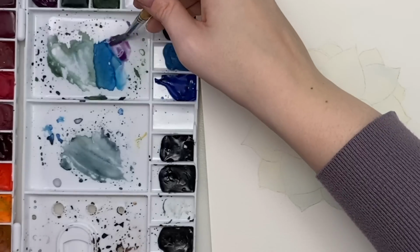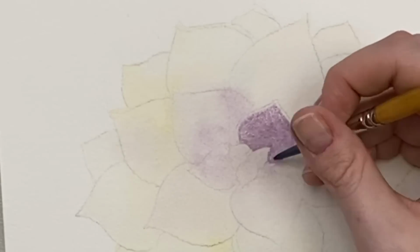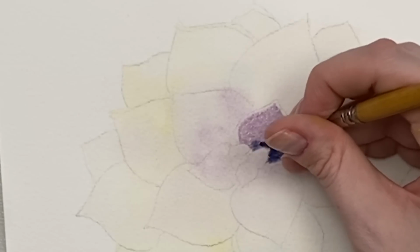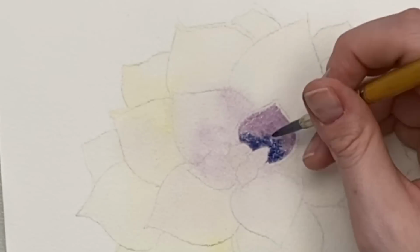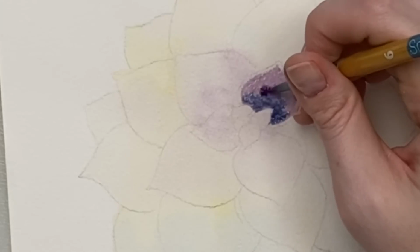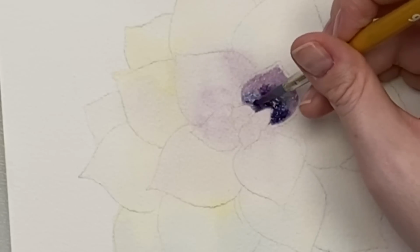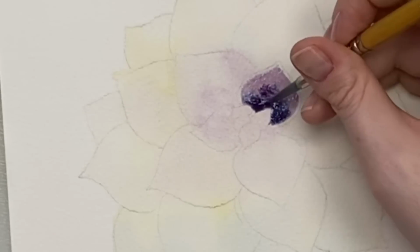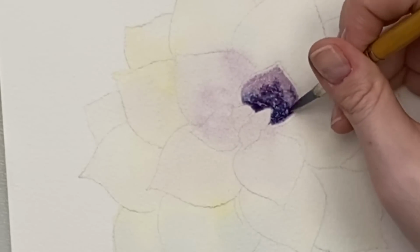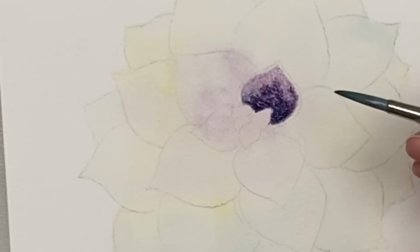Like that, and then I'm just gonna throw in some color. Okay, get some more purple in there. I'm making it darker at the base, like that. I'm just gonna let it bleed and do its thing. And you're just gonna basically do that with each petal.